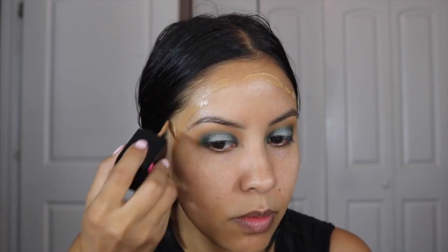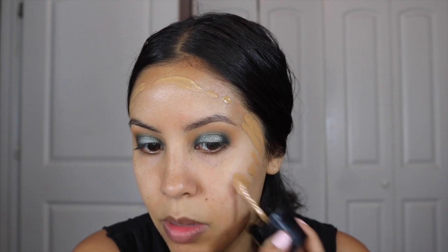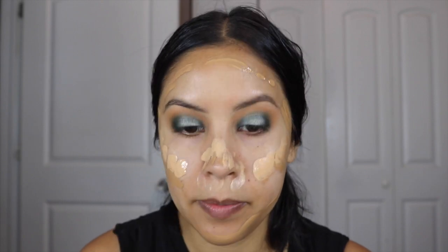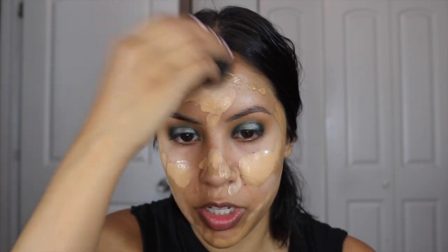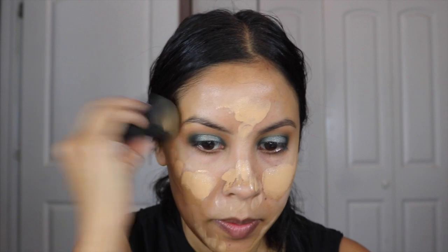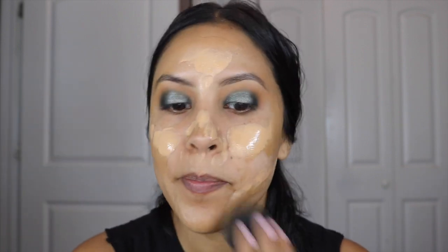So what I normally do, oh, and I didn't put primer, but I have this moisturizer that's still pretty sticky. So I usually will put this all in the perimeters of my face. I will kind of dot it in the areas that I really need to make sure will not get greasy. Okay, so I'm going to take my beauty blender, and usually I try to go with the darkest color and push it back into my hairline. And then everywhere else I'll just kind of mix it up.